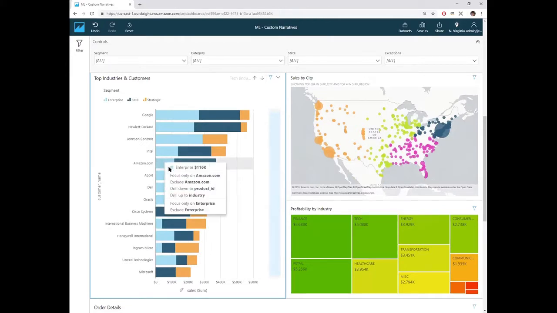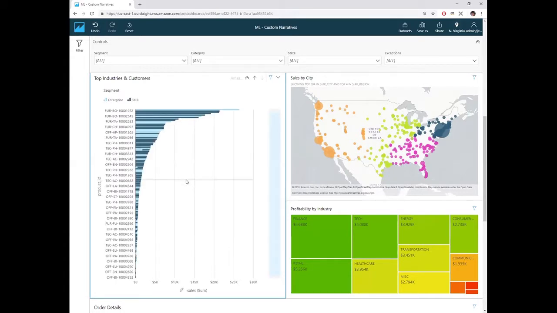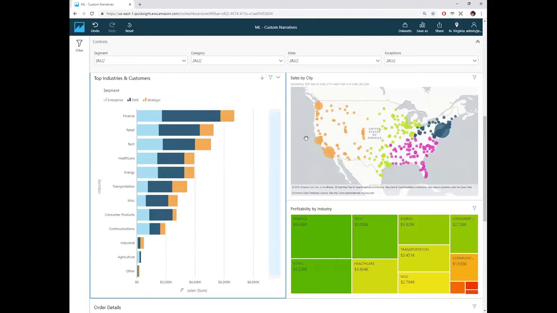And then I could select a customer and see what products they purchase from me. So whatever kind of drill path you have in your data that makes sense, this is just a drag and drop. You drag the fields in whatever order you want them to drill through, and your users will be able to drill into the data that way. It's very easy to set this up. I'll show you this when we switch to the authoring side.